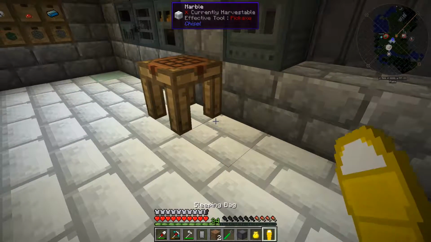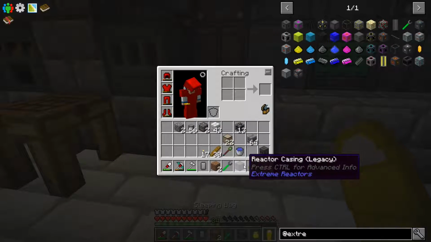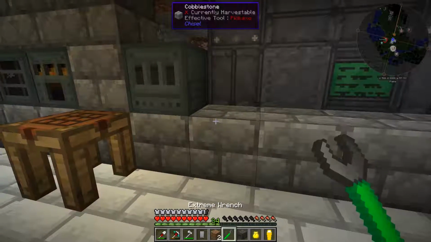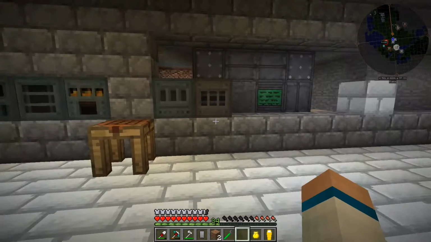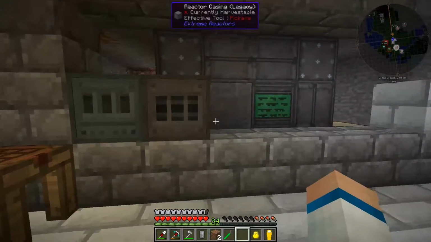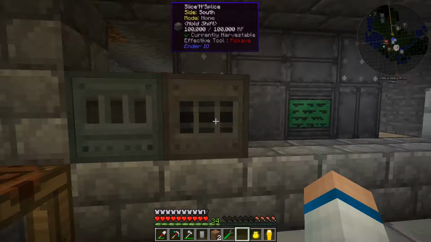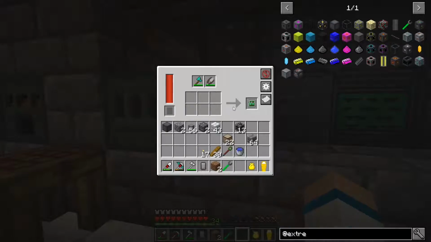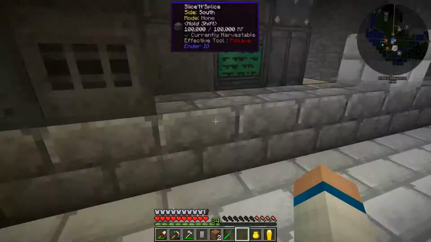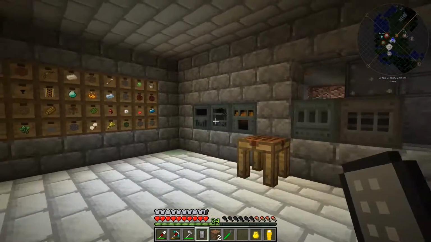Let's go and actually place this slice and spice down right next to this. And let's move you and place you there. Sorted. I know it's not green. I thought they would have made it green to go along with the rest of the machine, but the slice and spice is, I think, the only one that's brown. I can't remember, but yeah. And I do actually have a Z-Logic controller in there. Sweet. That saves me making one at a later date.